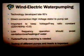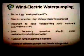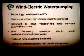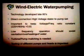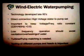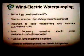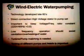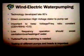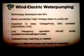We worked with Grundfos, and they developed a water pumper with the SQ Flex line of pumps. The SQ Flex is quite a flexible pump that accepts DC or AC going into the pump. So you can connect a wind turbine directly, or a solar panel, or the grid. You can do any of those three. You see a lot of SQ Flex pumps running on solar, but you don't see almost any wind manufacturer working with wind electric water pumping. So I think there's a niche that needs to be developed.